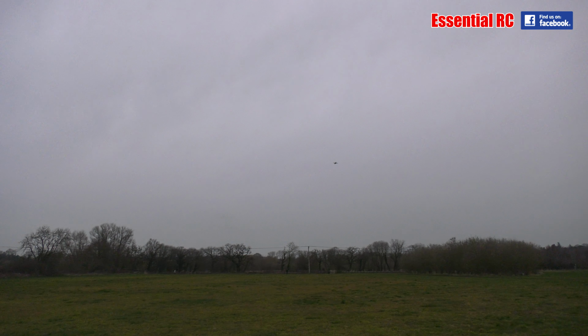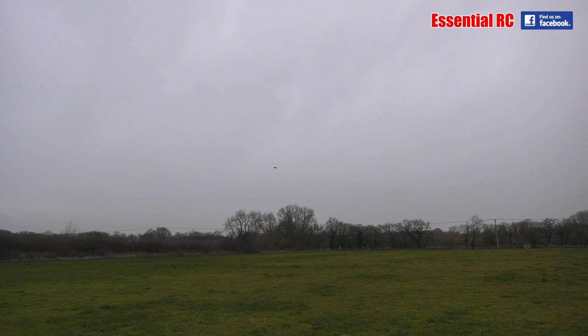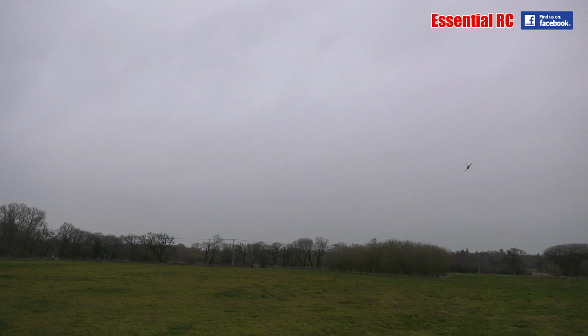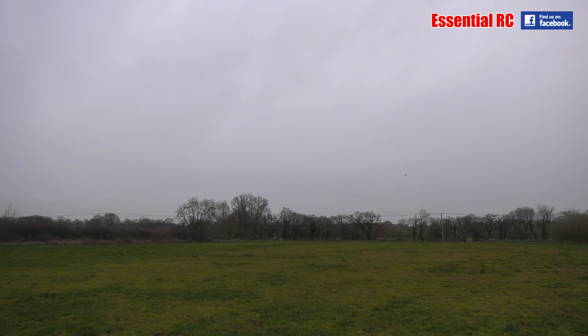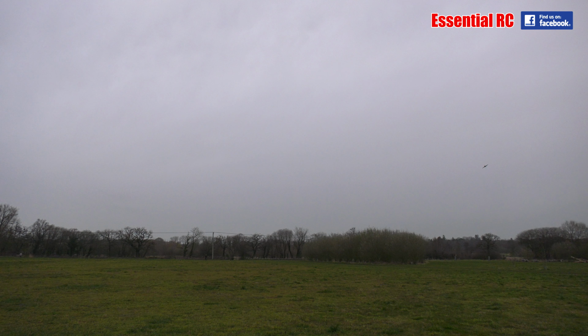Oh wow, I have to say he's a genius, because even after one circuit it is flying so much better than it did previously. Fantastic.